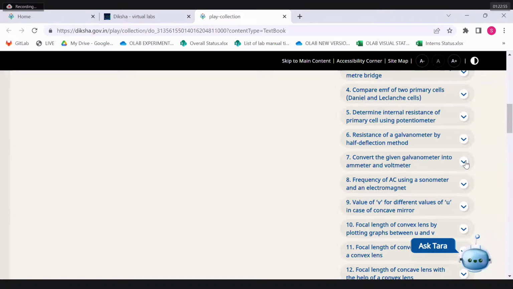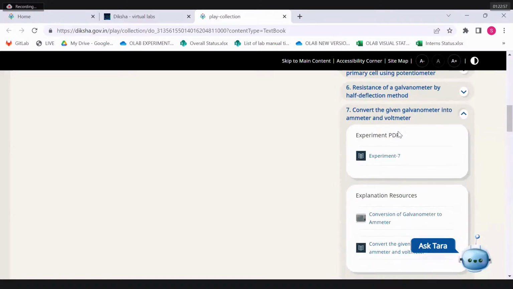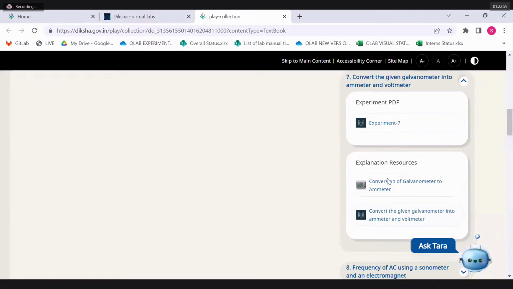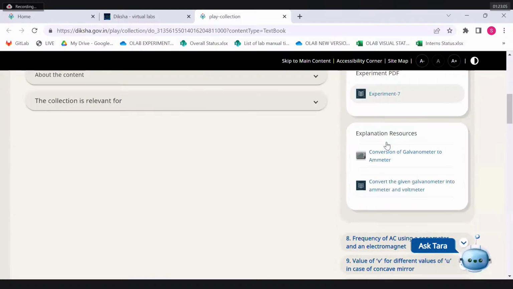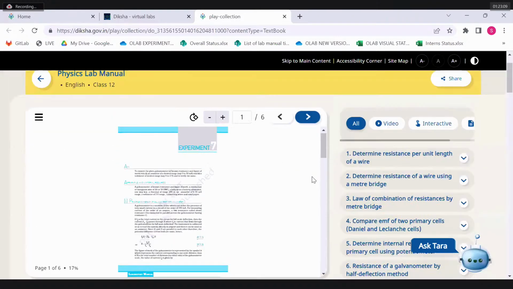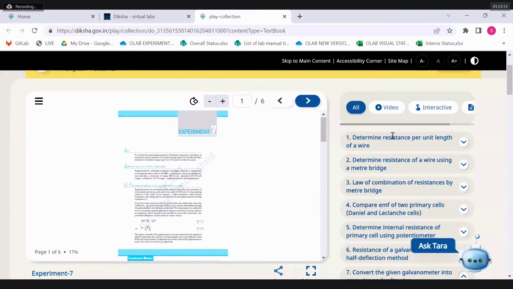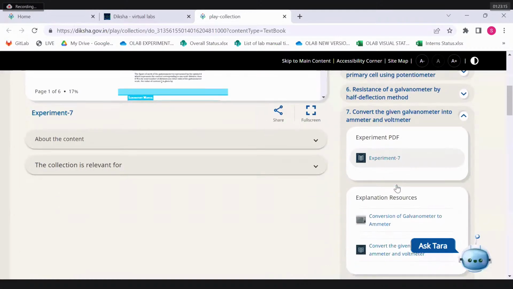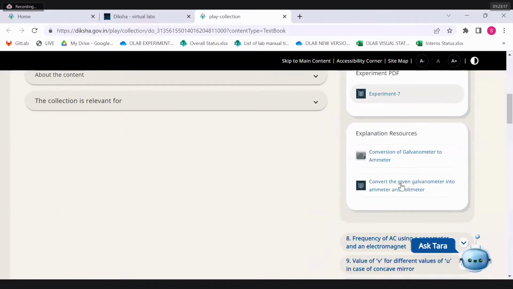Click on this experiment. You can see two sections. If you click on the experiment PDF section and scroll up, it will show the entire lab manual content for that particular experiment. Scroll down. In the explanation resources, click on this icon, convert the given galvanometer into ammeter and voltmeter.